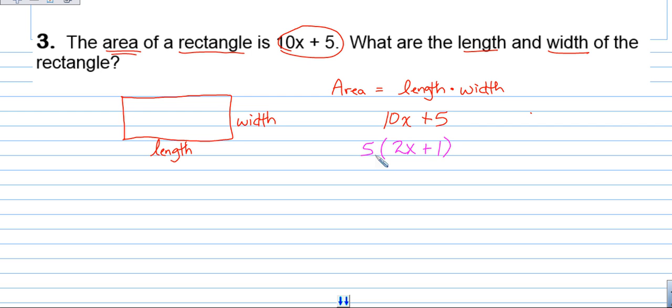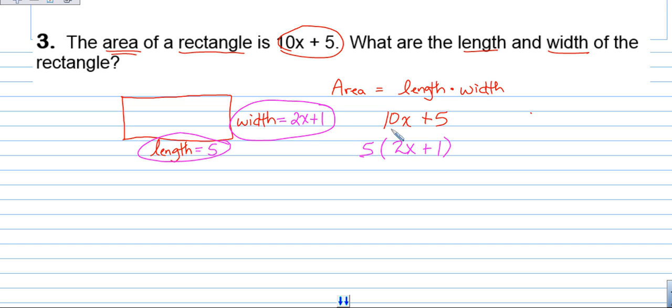5. So notice how we have two things multiplied together. We have a 5 multiplied by a 2x plus 1. This is two factors. Okay? And this is arbitrary. If you want to find the length and the width, you can just say, okay, the length is going to be 5, and the width is going to be 2x plus 1. And so now you have your answer. And you could have flip-flopped it and said this one was 5 and this one was 2x plus 1. It doesn't matter. All you needed to know was what were the two things that we multiplied together. Okay? So see how this really, even though it had words in it, was just like number 1.